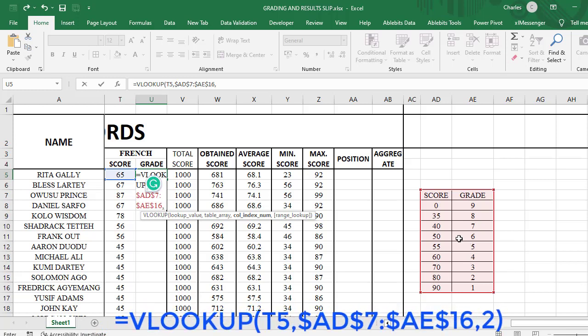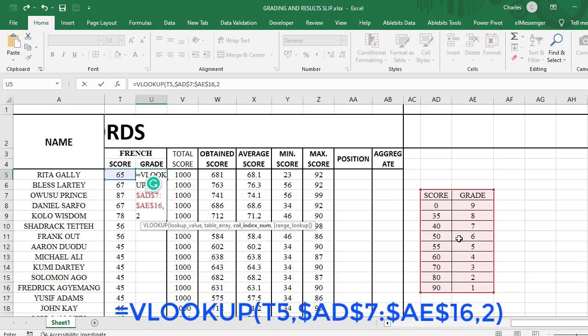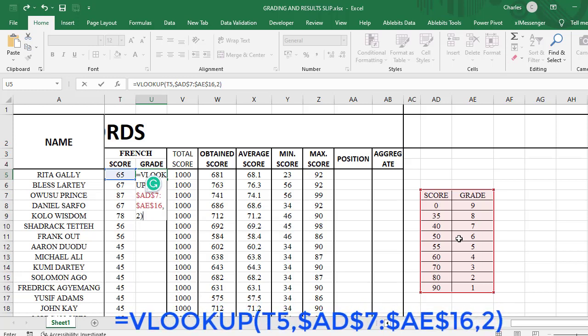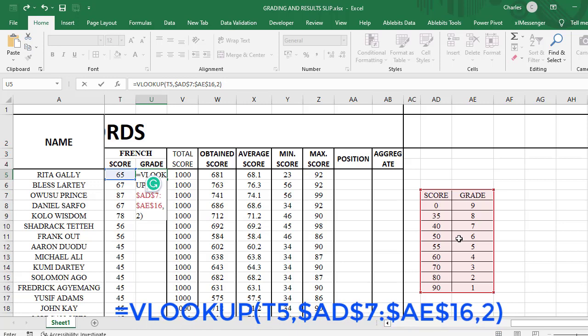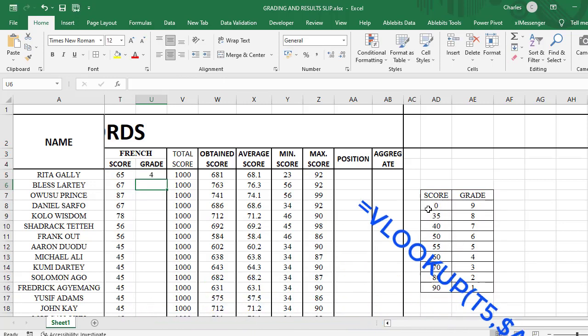Then I will close the bracket and press Enter. Very good. So I am done. Look at it: score 65 is aggregate 4. As I told you, from 60 to 69 is supposed to be 4. So let me double click to fill the rest.